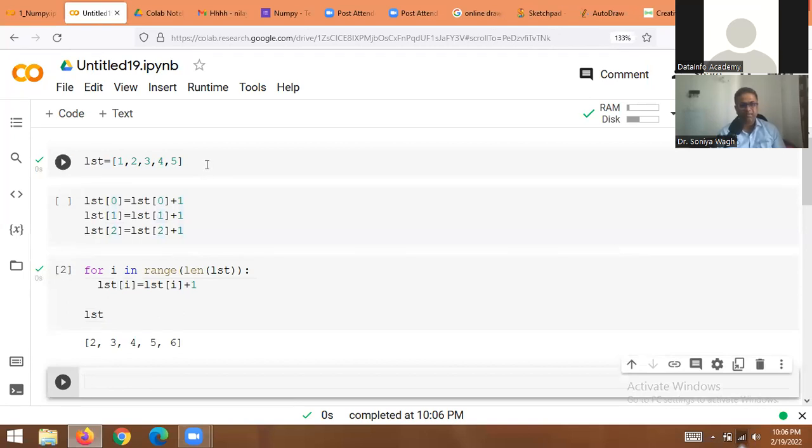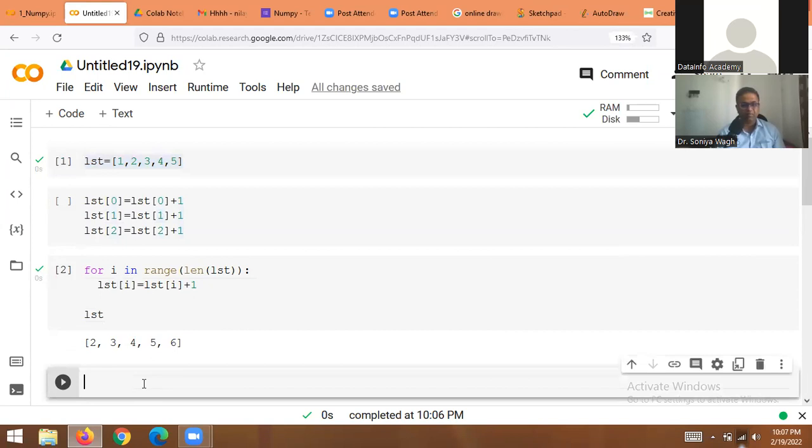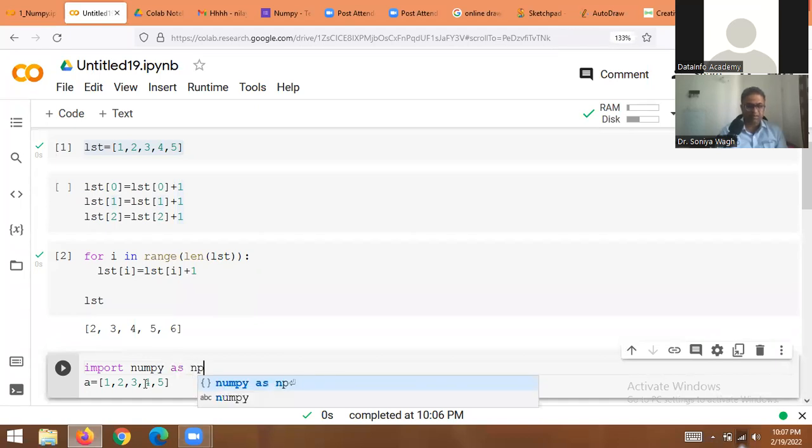Suppose I have similar data in my numpy array, let's say a equals to. First of all, since I have opened a new notebook, I will have to import numpy as np, and then np.array.